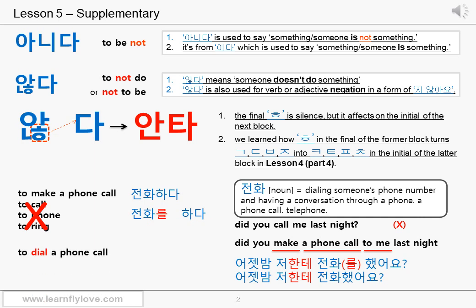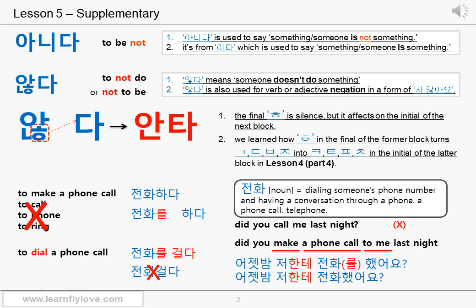It doesn't make sense in English, but it makes sense in Korean. 전화를 걸다. 걸다 here means to dial, but it cannot be one word verb. 전화 걸다. You can use it in spoken Korean. Nobody will find an error in it, but it's not in a dictionary. So you need to use it in a form of an object 전화 plus a verb dial, 걸다. It looks like a one word, but they are actually two words. An object plus a verb, 전화를 걸다.